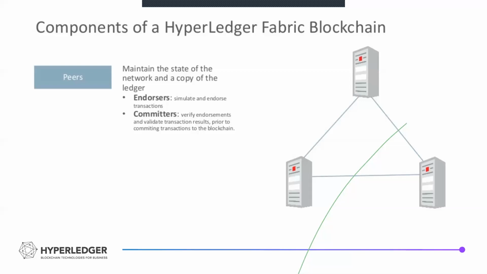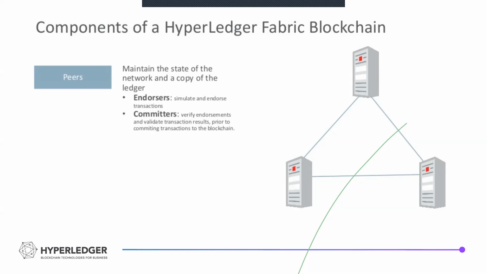So peers are the nodes that are connected in that permissioned blockchain. In Hyperledger Fabric, there are endorsers, committers, anchor peers, and leader peers as well. So what are those peers, and what do those peers actually do? Endorsers are those peers who endorse the transactions, meaning they simulate the transaction over the ledger.